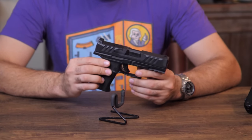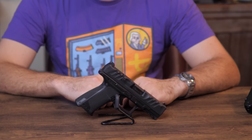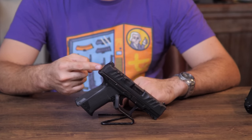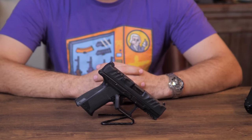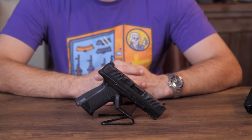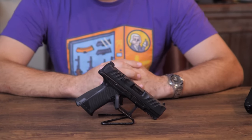But yeah, that's what I think. I think it's a good gun because it's cool. This one looks good, and in my opinion, it shoots more good. And that's what matters in terms of a gun, is you want it to be a good one. And it's my favorite because I like it the most, actually.